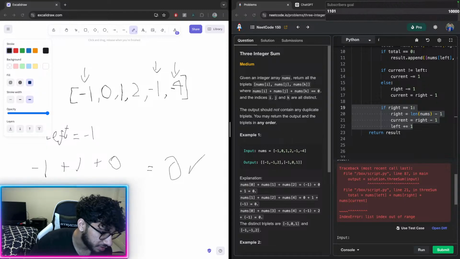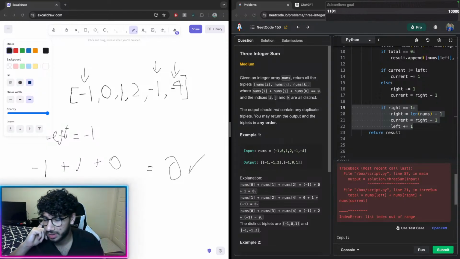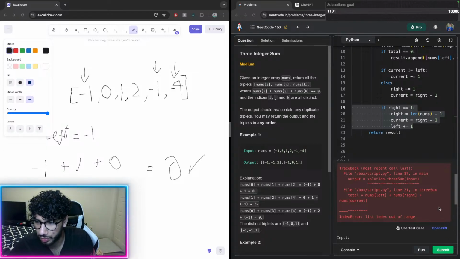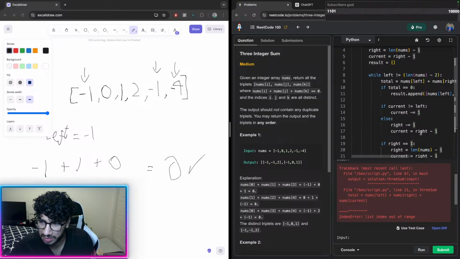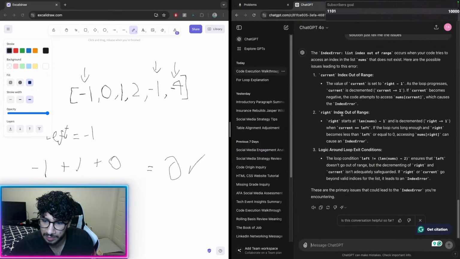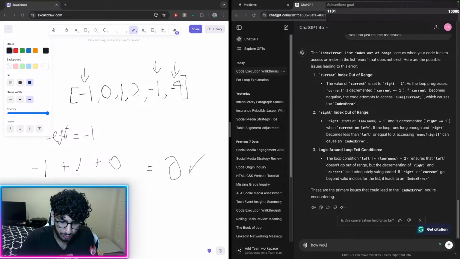Hi, I'm back, boys. Maybe if I put this beforehand. No, that doesn't even make sense. How would you safeguard? Don't give any code.